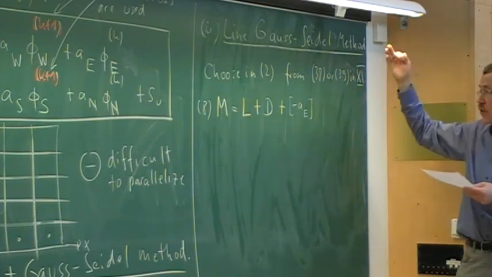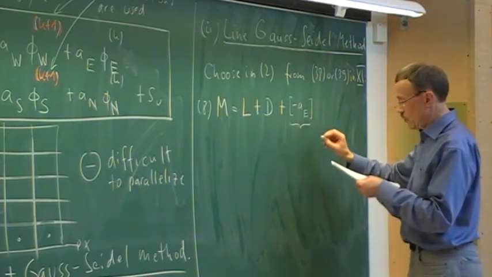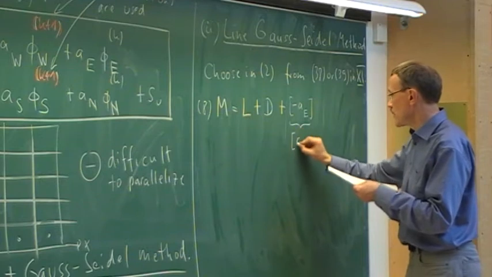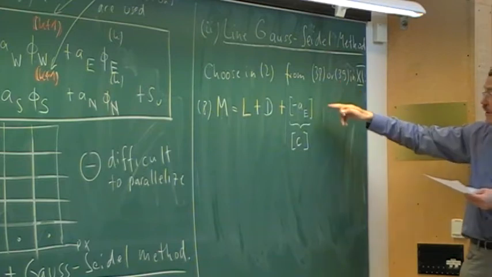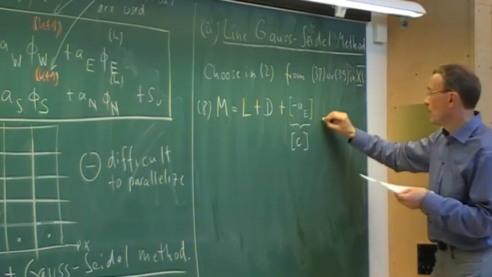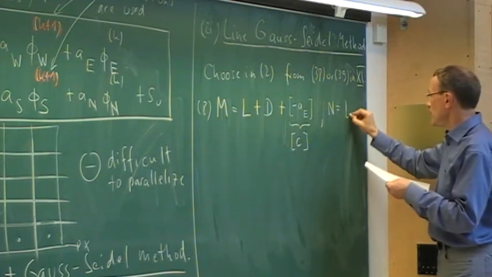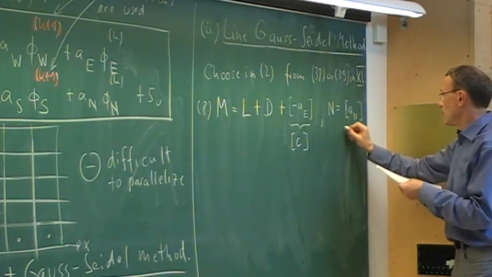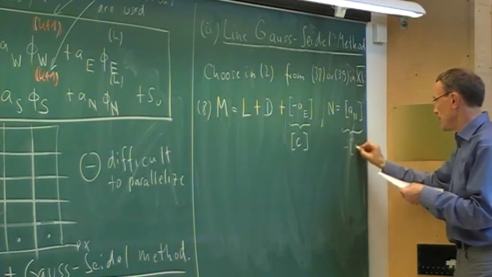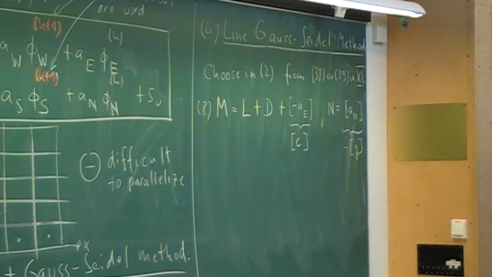So that's directly adjacent to the main diagonal, and that is corresponding to the part that is coming from the C when we use the index notation. Then the C was corresponding to the AE. And the N is then corresponding to the AN, that is again corresponding to the minus G, the coefficient coming from the northern points.